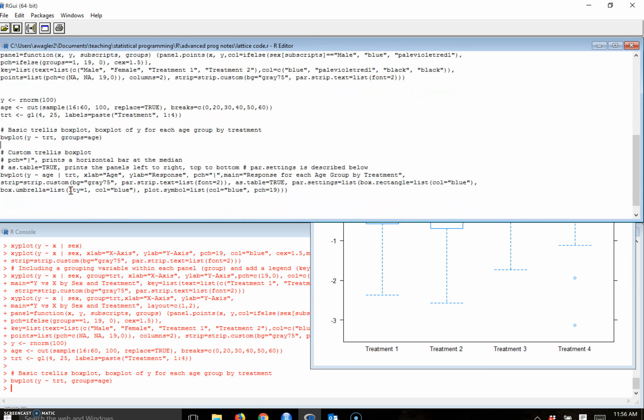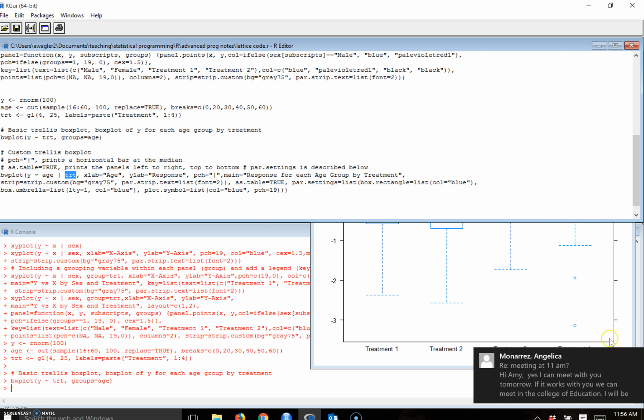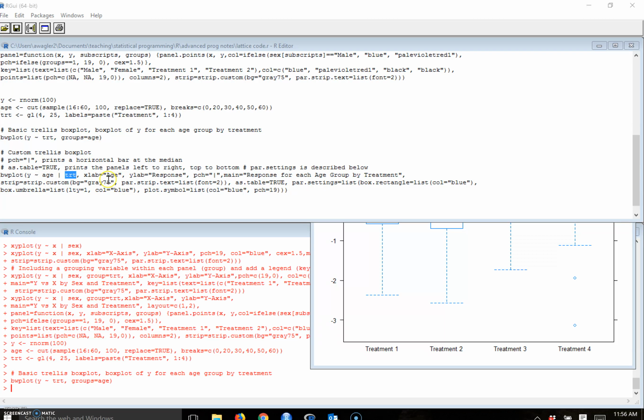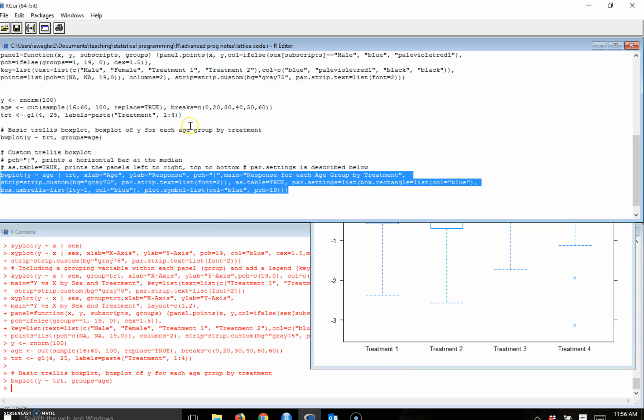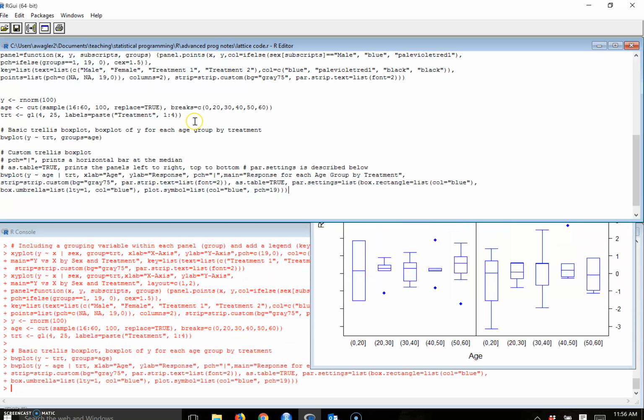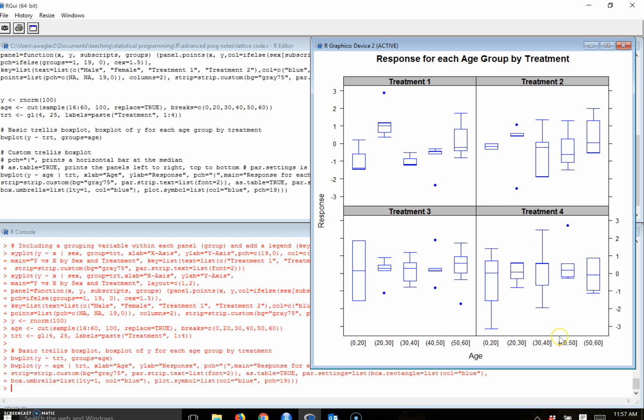But we can do a lot more than that. We could look at, is y a function of age that then depends on treatment? And so we can trellis this a little bit more. So if we run that segment of code, what happened? Well, we have the 4 treatments, but then we see it cut according to age.